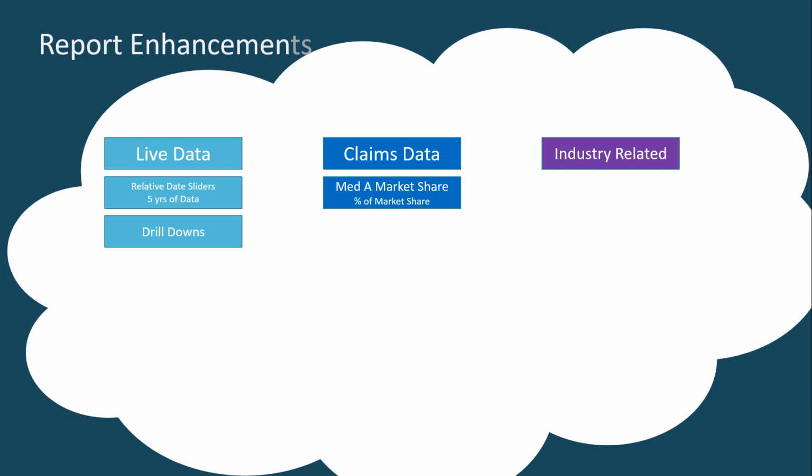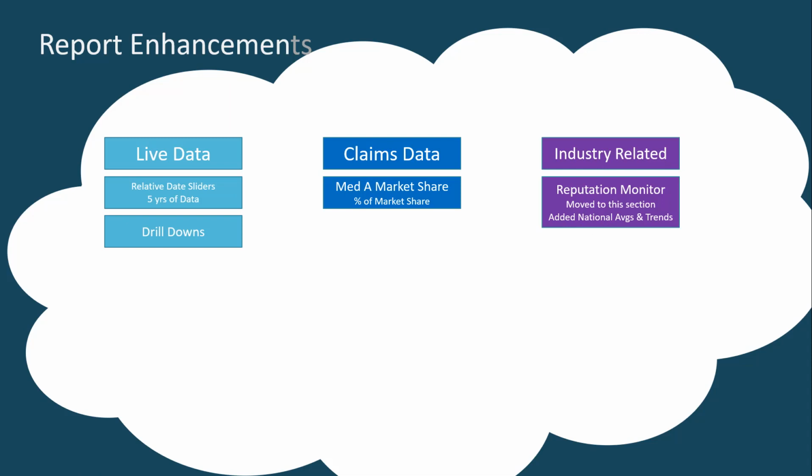We wanted to make a pretty logical change to one of the industry-related elements. We have moved the reputation monitor. We've taken it out of the claims data section and moved it into the industry-related categories for Copilot. We've also added a national average and a trend analysis capability to the report.